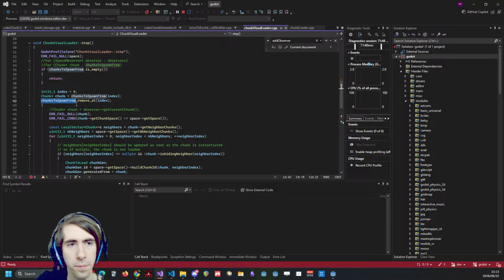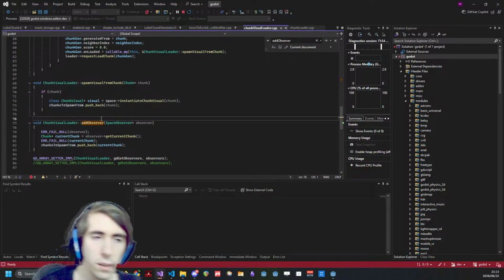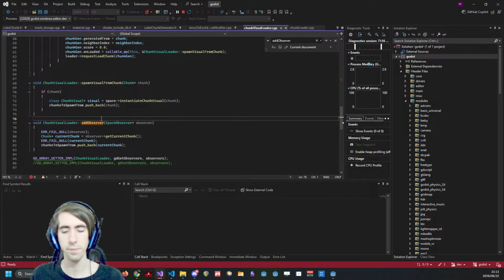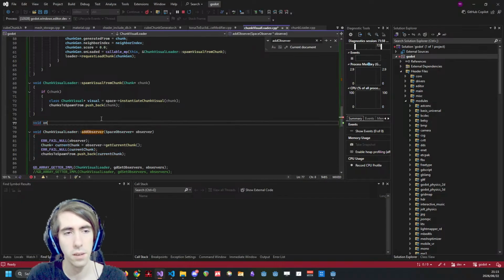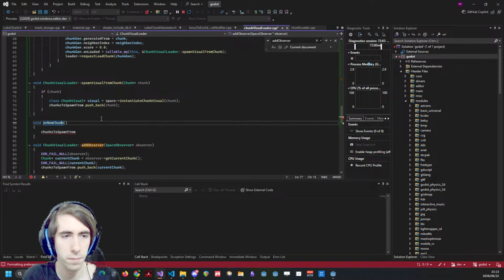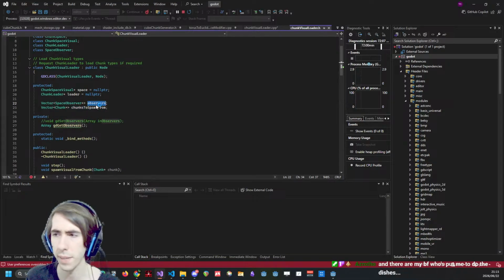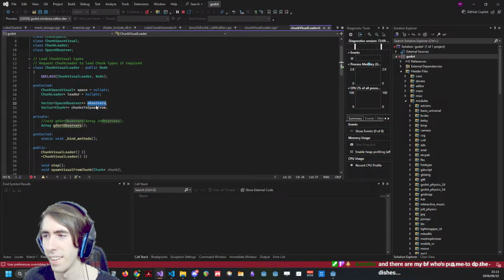No, that's fine. So I guess what I can do is something like when the observer is moving on new chunk. Let's do that. On new chunk. Or is it? Well, I have multiple observers.